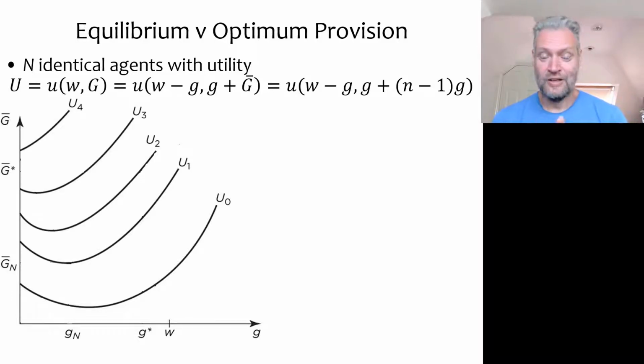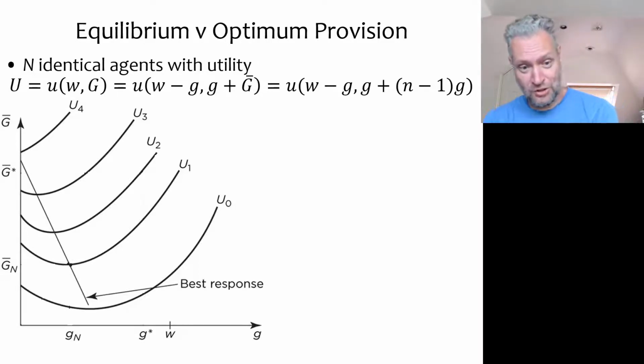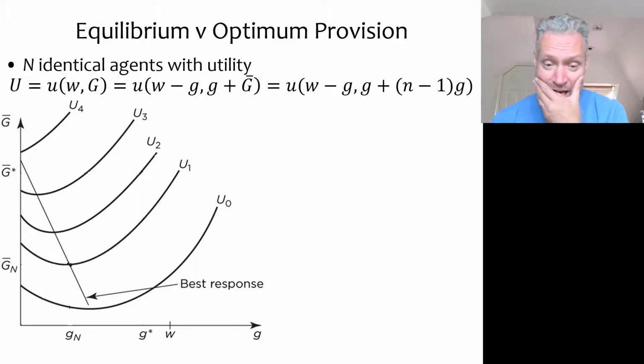Now, this is an indifference curve, so let's look at a bunch of indifference curves. U1 is greater than U0 because you have more of G and more of G bar, so you're just happier, right? And it just goes up in this way. And the further you move into this corner, the happier you are. If the others provide a whole lot of the public goods, then there's no minimum, and the indifference curve just goes up, right? So, what is your best response to how much others supply? Well, that is where the indifference curve reaches its minimum. So the best response, how much you would supply of G in response to what the others do in G bar, is this particular line here that goes through the minima of the indifference curves. So that is what you would like to do.